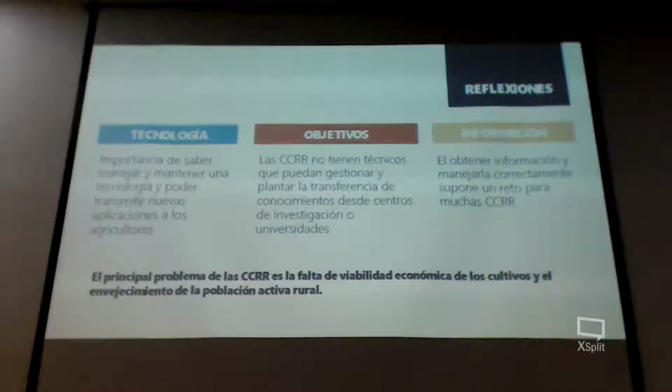Yo creo que este proyecto está súper bien y ya veréis que funciona muy bien, pero lo primero que quizás tendríamos que demandar, y es una cosa sobre la que deberíamos reflexionar, es hacer realmente un inventario de cómo están las comunidades de regantes. Es decir, no tanto seguir proponiendo cosas, sino saber qué tenemos: cuántos técnicos hay, cuál es el grado de abandono, cuál es el grado de tecnología, cómo se está utilizando.